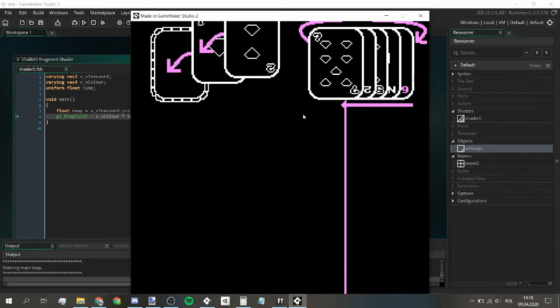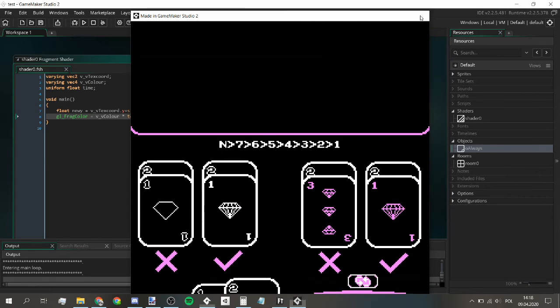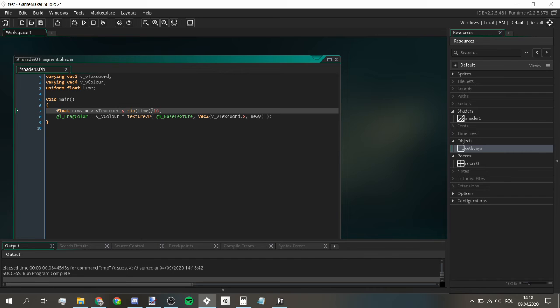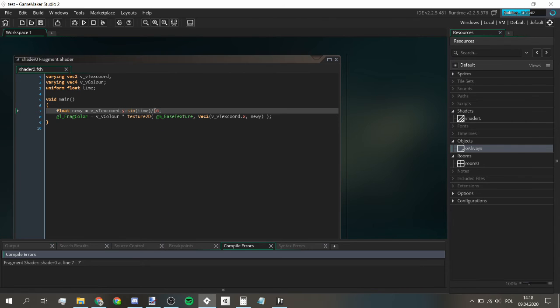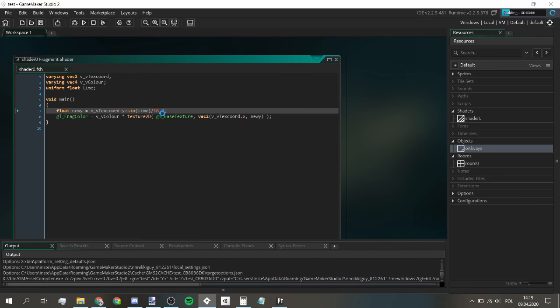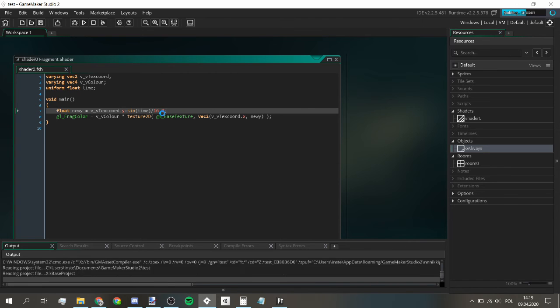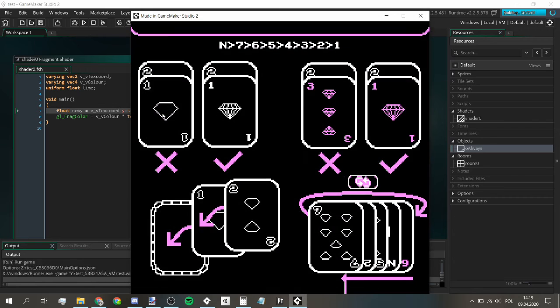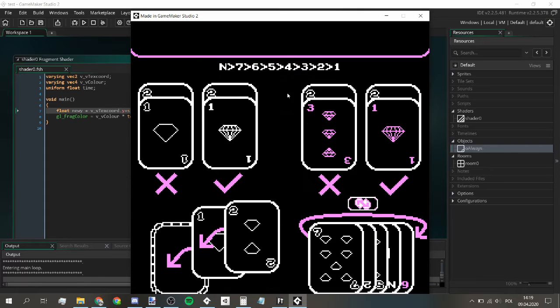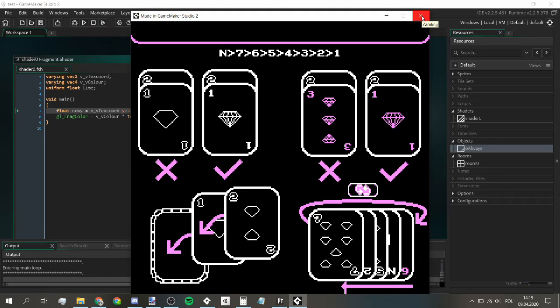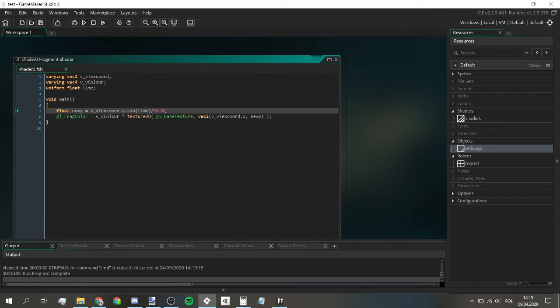Oh yeah, I know why it's a bit big, but anyway, you can decrease it, you can divide this by 16. Just make sure that you don't divide by 16 like this, because it will throw an error. This is an integer, and this is a float. So you'll have to put 16.0. That's a very important difference between GameMaker language and GLSL. GLSL is a much more strict language with its usage, so you have to make sure that everything you type in is correct.